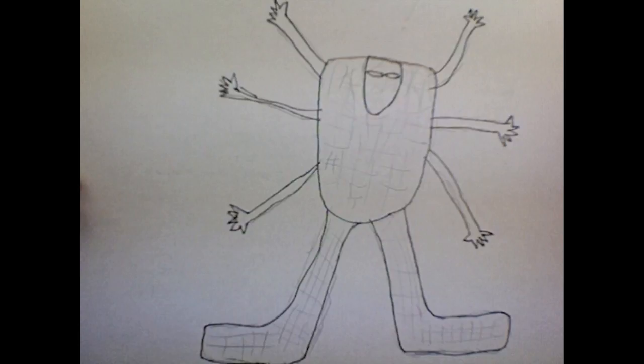So yeah. Alright, so next is the alien that would live on Venus, and as you can see here, he's kind of a monster type thing. He'll be pretty giant, and he has 6 arms. I kind of felt like adding that, but anyway, he would be covered in hard scales, kind of like body armor, that would protect him from the intense weather and the extremely thick atmosphere on Venus, and the extremely high temperature as well. So yeah, he'd kind of lumber around on Venus, being protected from the heat and the weather.